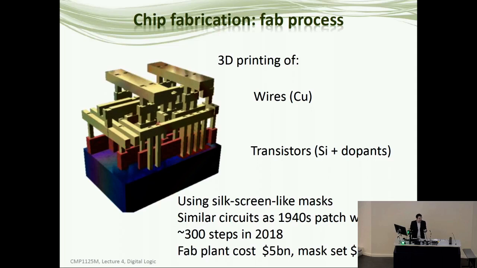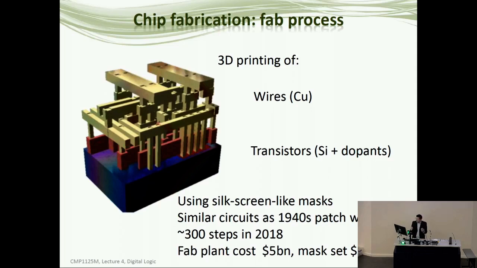Nowadays, we'd call this 3D printing. Okay, in chip design, it's called photolithography. It's kind of easier to understand now. Everyone's used to what a 3D printer is. So remember, we've got to put the wires on, and we've got to make the transistors. So typically, you're going to have this base of silicon. We're going to make the transistors by throwing stuff on the silicon, and then we're going to make the wires connecting them together. Nowadays, these circuits can get fairly three-dimensional. You can have wires crossing over each other through this layering process.